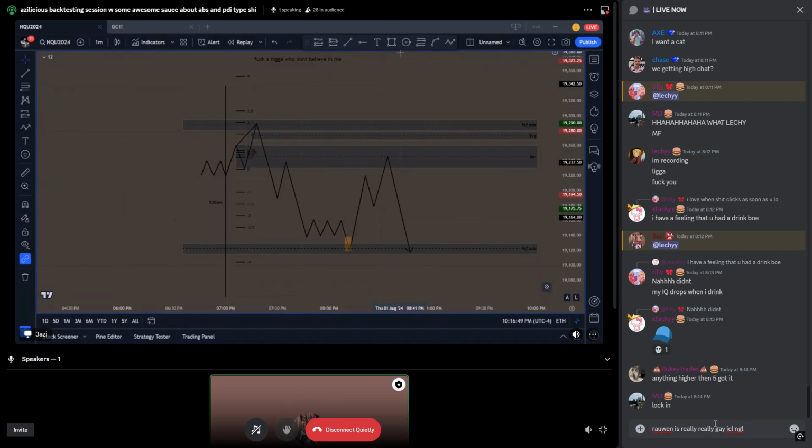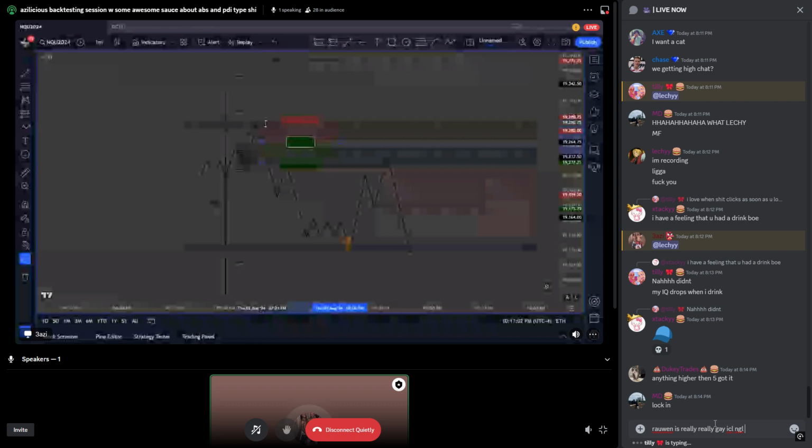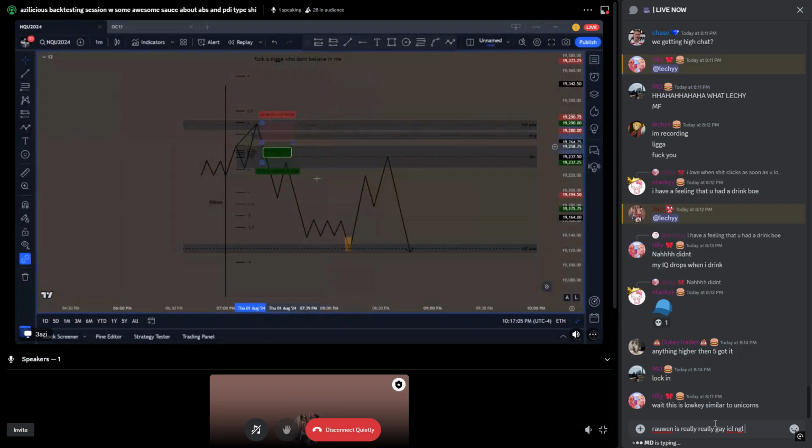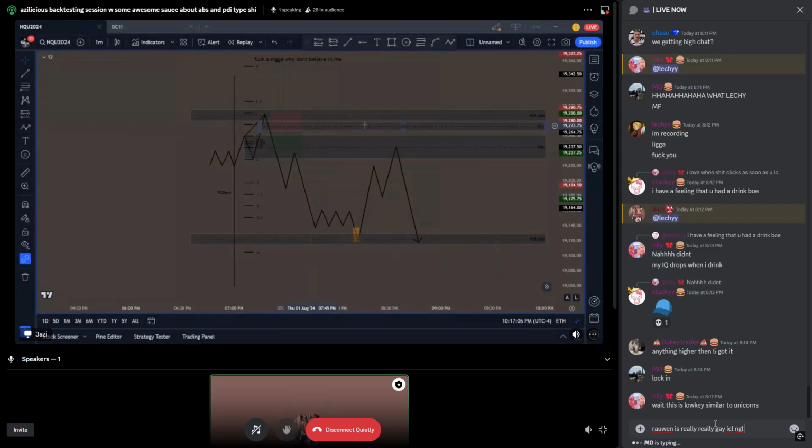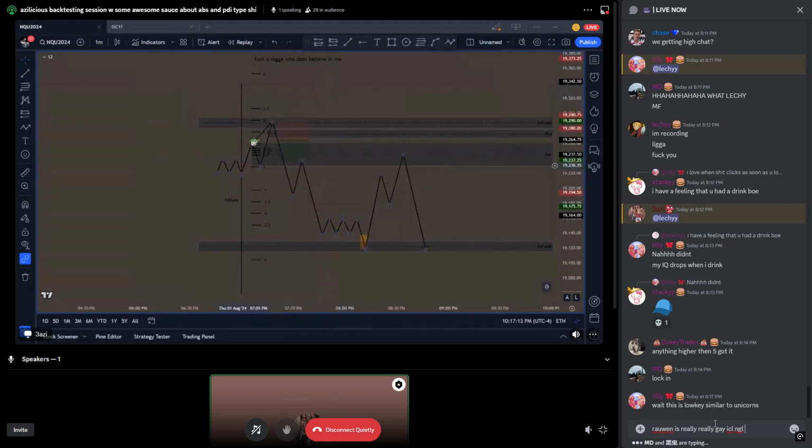Once you see an inverse fair value gap, it's best to wait for the high time frame fair value gap to get inversed, so that you can minimize losing trades and maximize your win rate. You would enter at the inverse fair value gap and you would target the fib level. The fib levels are going to be placed on the B leg. So A leg, B leg. You want to place the fib levels on the B leg.